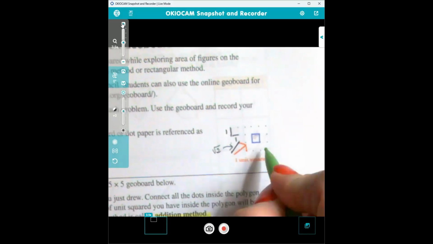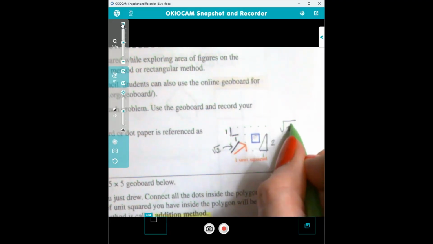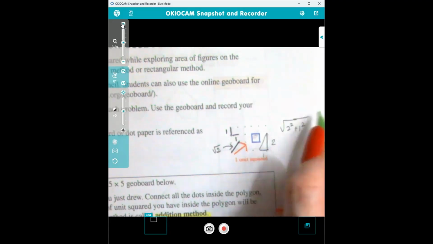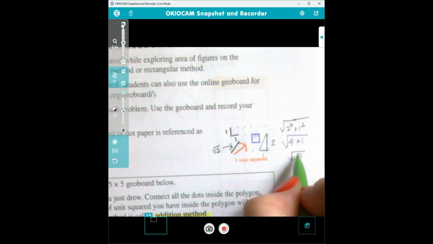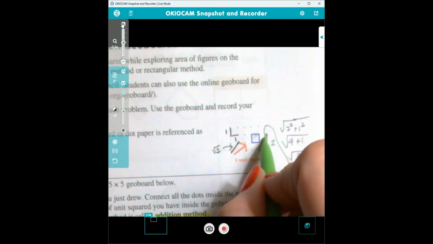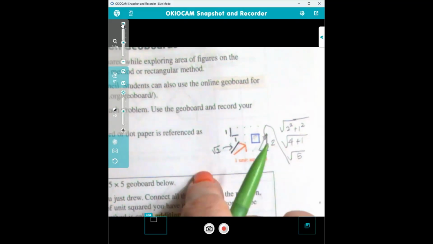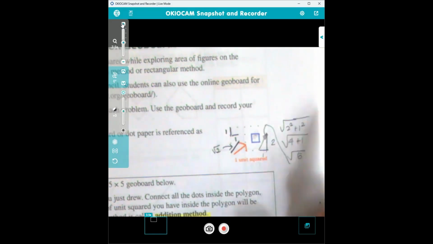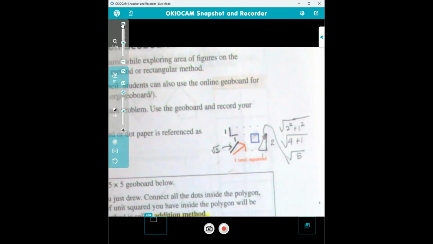And it all depends on the right triangle that you form. So if you see this right triangle, that's 1 unit and this is 2 units. So basically we're squaring the 2 and we're squaring the 1, and then you get 4 plus 1, which is 5. So this one right here, the hypotenuse, is square root of 5. So you see that it depends. It's not going to be 1, it's not going to be 2. You need to be careful when you're going across. That only happens when you have the across.